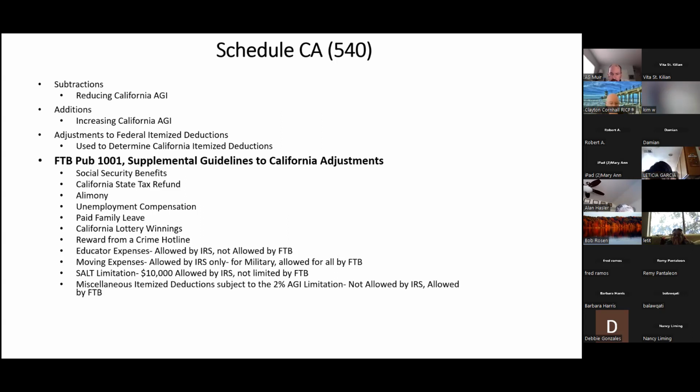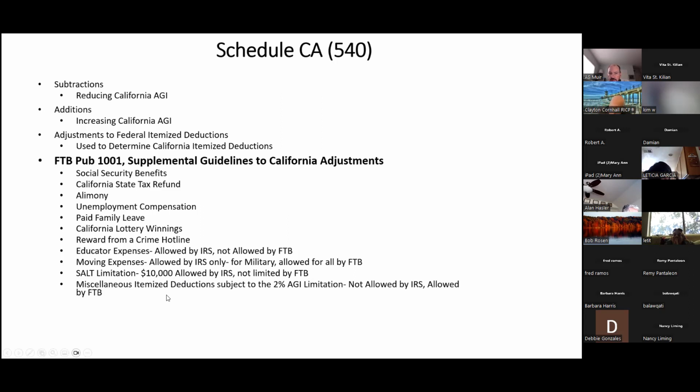I got a client. A couple of years ago, he paid $80,000 in state income tax. And then he asked me, Jerry, I see on my Schedule A, there's only 10,000. I said, that's correct. That's a SALT limitation. The difference of $70,000 went away, and you're not going to be able to get a federal deduction for that. Well, there's no limit to the state of California.